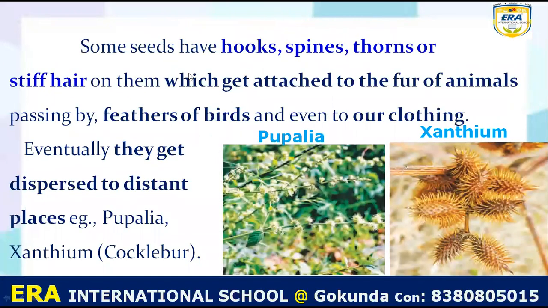Do you know that some seeds have hooks, spines, thorns or stiff hair? You can see that these are seeds which have spines. They can get attached to the fur of animals passing by, the feathers of birds, and also our clothing. You can see that this is a spine. These spiny seeds can be attached to the hair or fur of animals like buffalo and cows.